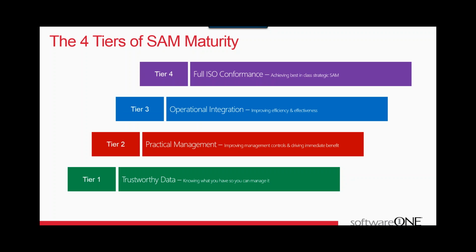The final step is the full ISO conformance. As it says here, this is your best-in-class strategic SAM plan. Really, what we see here is that it's unrealistic for most businesses, and certainly a lot of our higher education customers find that this is very much a kind of overkill approach. So what we always suggest here is trying to find the pick-a-mix approach that picks out the areas that really are relevant for the business and the way that it runs, and also focusing on what will bring return on investment. So which bits can we put in place really that make sense for us from a commercial standpoint?